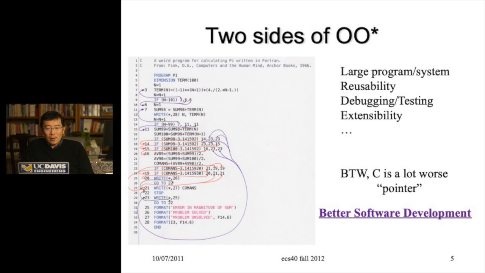This is what we call spaghetti code. Okay, so you can look at this slide on the left, where people write the code. This is a program segment in a language called Fortran. And the thing is that the control flow of the program is very complicated. It jumps from one point to another point. And this may be okay for 30 lines of code or even 300 lines of code.